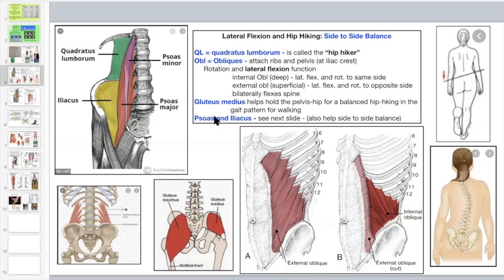Now, other muscles play a role as you're doing gait in stability and side-to-side stability. Gluteus medius, Thomas Hanna loved the gluteus medius. I'll talk about it a little bit more in a little while. But side-to-side movement depends on a synergy, a symphony of a lot of muscles. It also includes side-to-side balance with the psoas and probably as well with the iliacus.